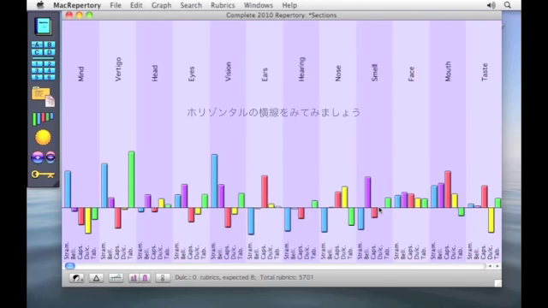Now the horizontal line shows what an average remedy in the repertory has, how many times it has symptoms in vertigo and in head and so on. So if a remedy's right on the line, it doesn't have anything unusual for that section. If it goes up, it has more than was expected, and if it goes below the line, it has less than was expected.